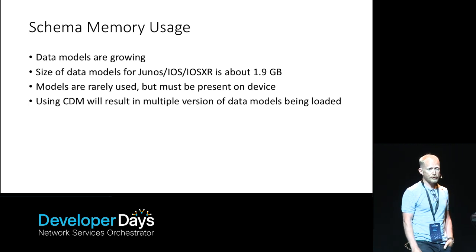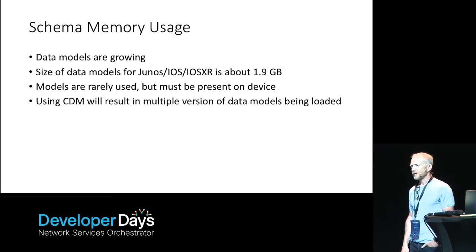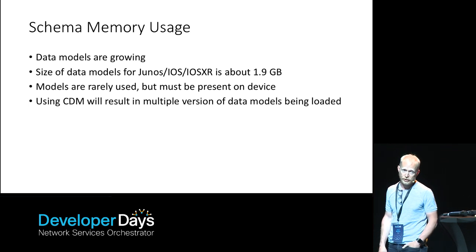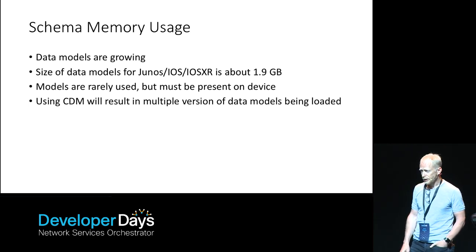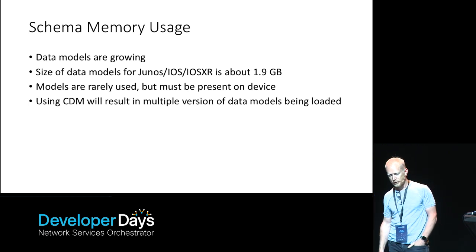It originated from a customer who started to get very large memory consumption due to the schema files, or to the YANG models. They had somewhere in the vicinity of 700-ish YANG files, and they were not even at that point covering the entire possible configuration of the device. So they were getting a bit concerned. And the memory for that was like 200 megs or something.